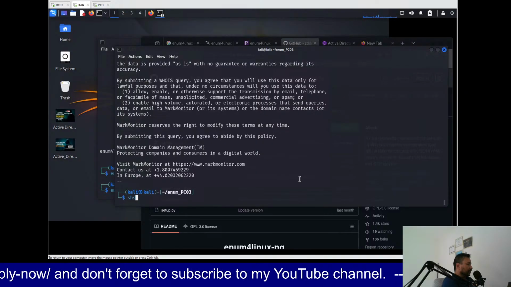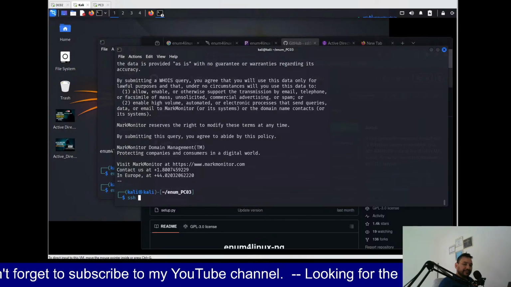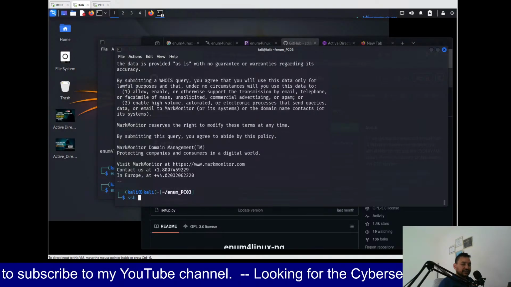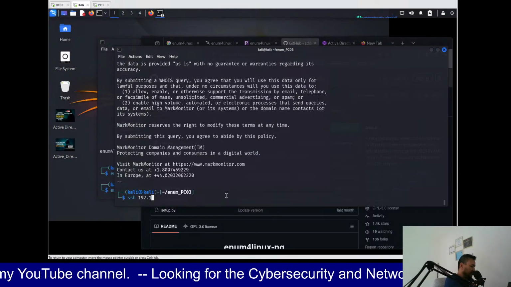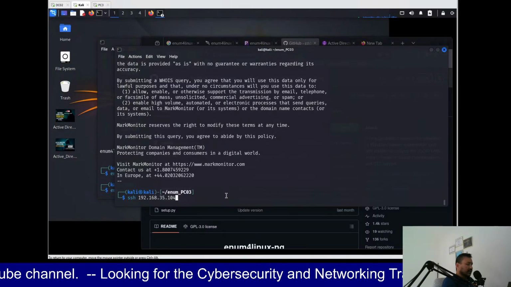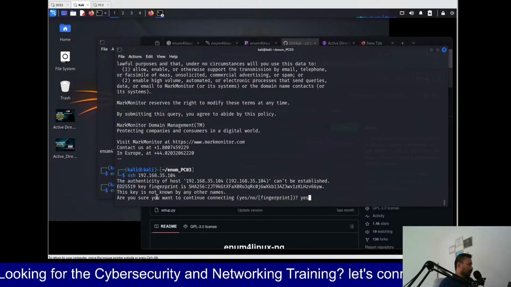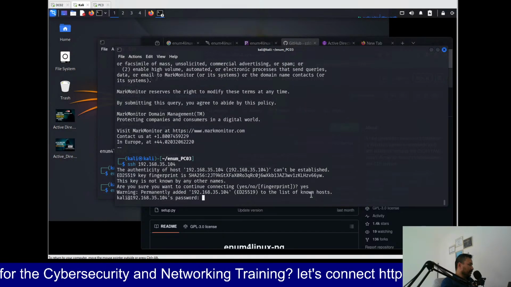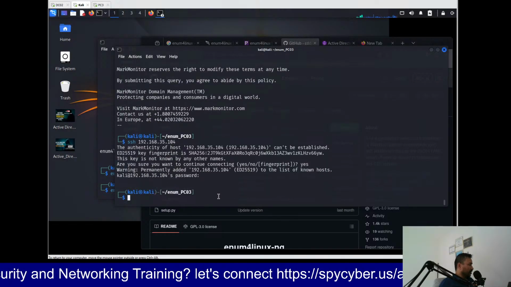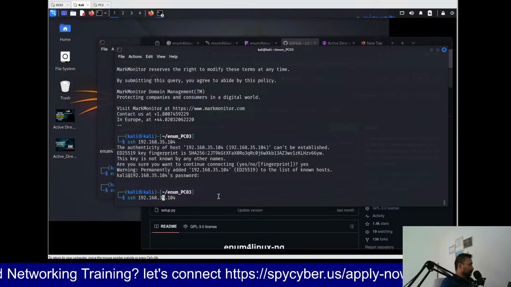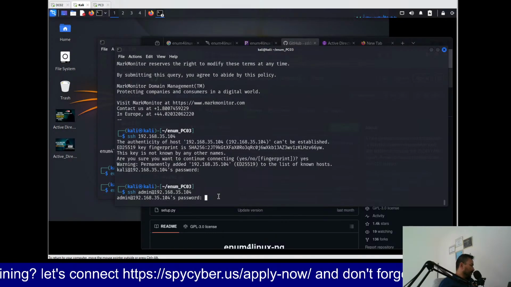Usually if you want to do SSH, you can do ssh to 192.168.35.104 with the user name. It will ask you to accept the fingerprint. I don't want that, so I will cancel, and do admin at 123, and this will be admin.